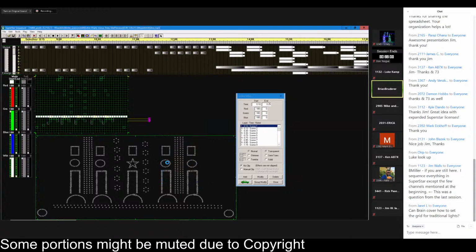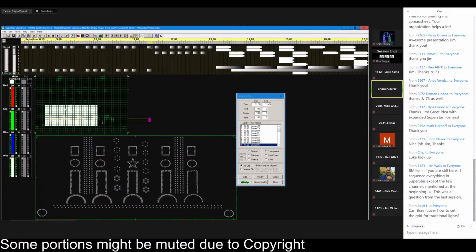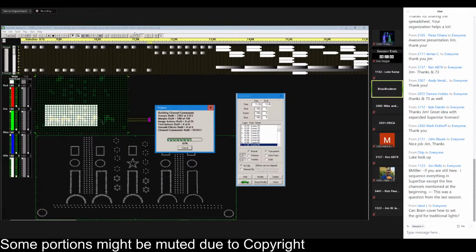So I do this, and so that converted everything. You can see now that this is the problem with using the use preview layout. Sometimes some of these effects could fall in regions where nothing is highlighted, but it gets applied just like the original sequence. So let's play this.